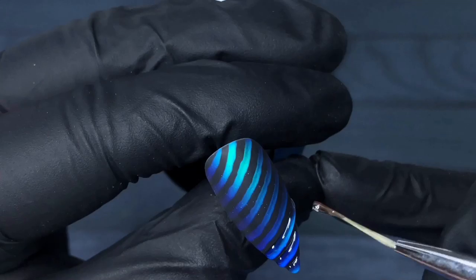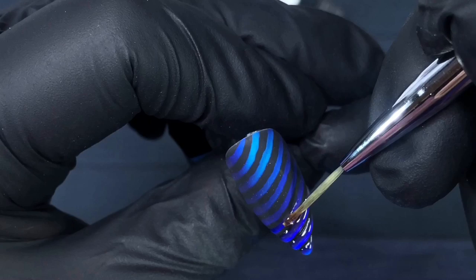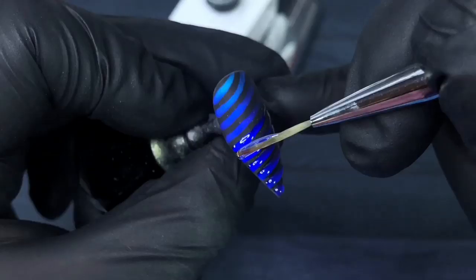I don't want to rant on too much about this, but I did just want to say: don't be afraid to charge for these nails. This paint is expensive, it is super cool, and it does take a lot of time and effort to learn how to use it properly and to manipulate it — especially if you're doing something like the drips or the unicorn horn, where you've got multiple layers of art on that nail. So don't be afraid to charge for it.